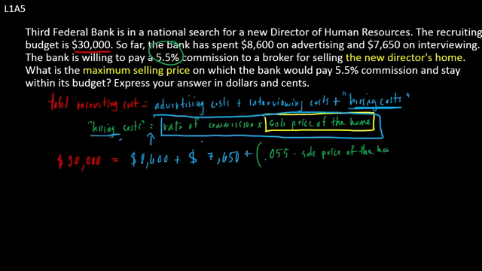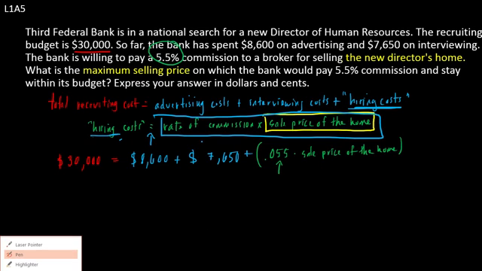of the home. Okay, so let's review what just happened. Again, I substituted in all the information I know. Putting in recruiting cost, advertising, and interviewing was all straightforward. The trick was, when it came to hiring costs, we didn't write the term hiring costs. We wrote in the equivalent expression, which is rate of commission multiplied by sale price of the home. But I recognized that I didn't actually have to write in the term rate of commission because they gave it to me. It's 5.5%. Remember that we never actually use percentages in our equations. It just doesn't make sense to compute percentages with dollar amounts. So instead, we convert to a decimal, and we get 0.055. So now we have this one whole equation that only has one variable that we need to solve for.